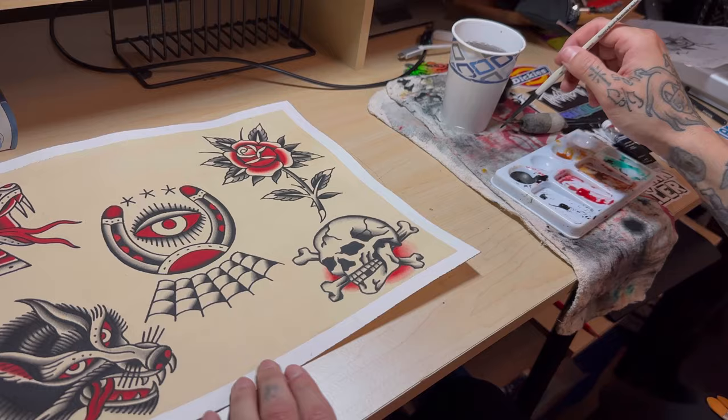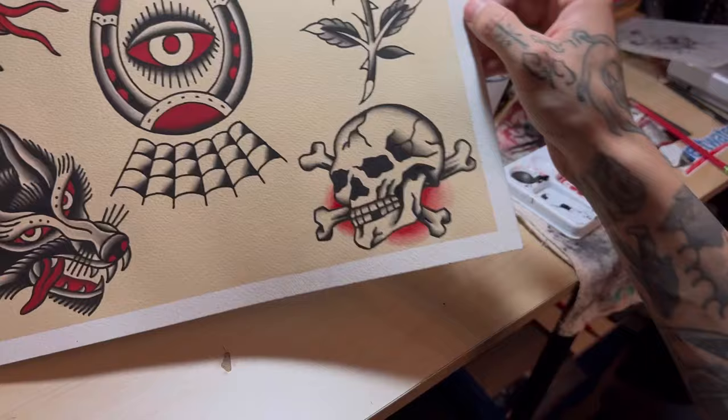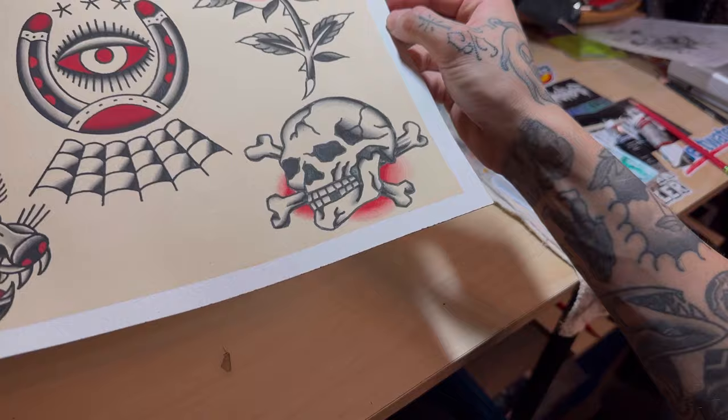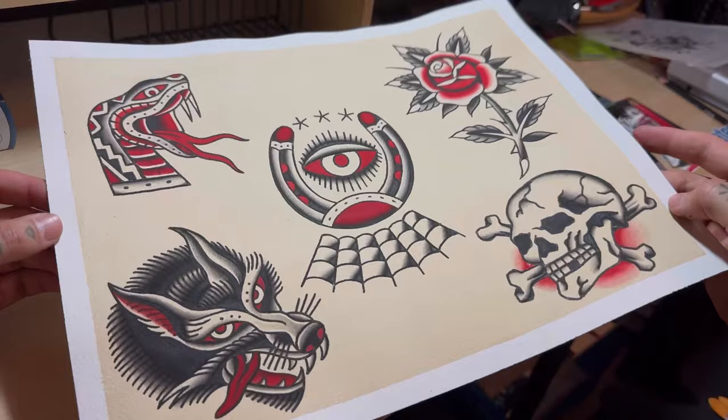All right. And there you have it. Watercolor painting on 140-pound cold press Arches paper from the block. It's got a little bit of shine to it right now. Sometimes if you get the black really thick on the brush, there's not enough water. That's right where I started, you know. A little shiny there, a couple spots on the wolf. But I think it looks good.